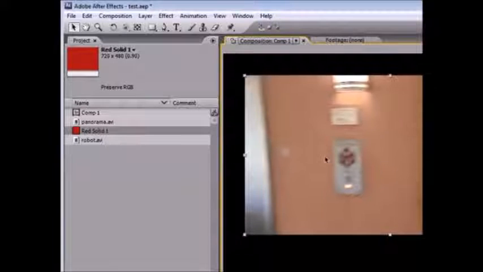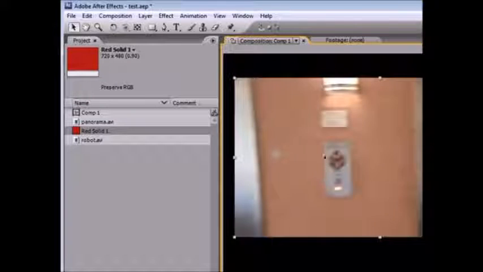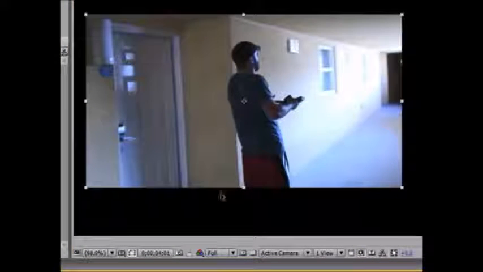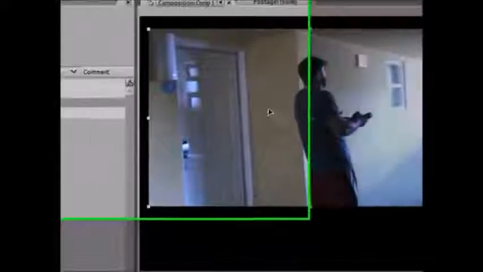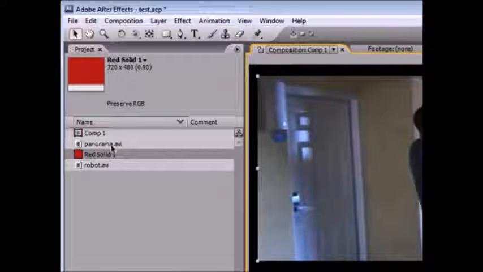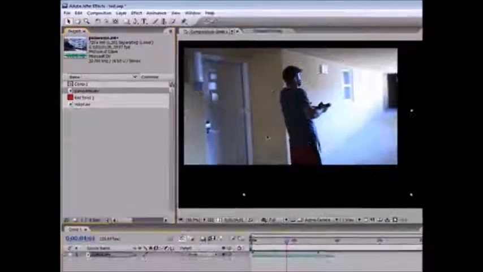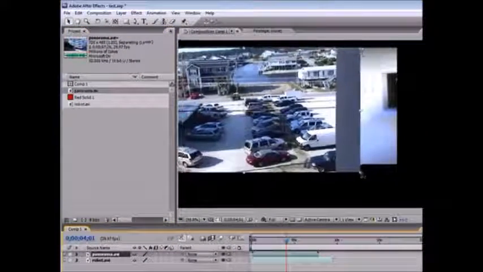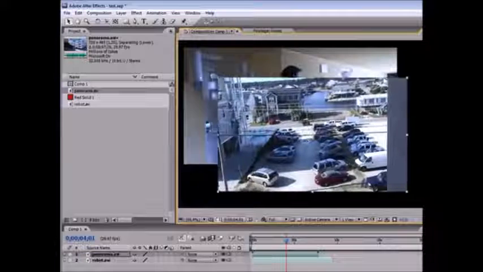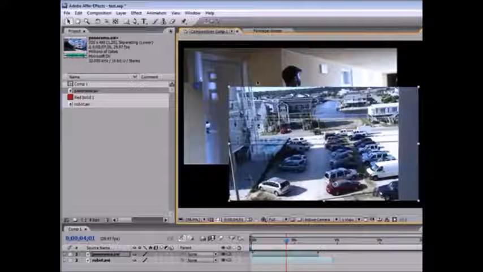Right here we have, let me see. Alright, this is the robot scene, since he's doing the robot. And what I'm going to want to do is blend this with another layer under it. So the first thing that I'm going to need to do is drag out another scene called panorama. And let me just move this so you can see both layers at the same time.